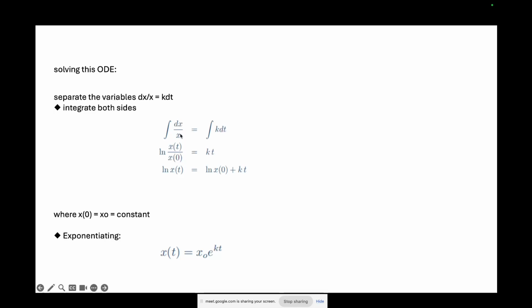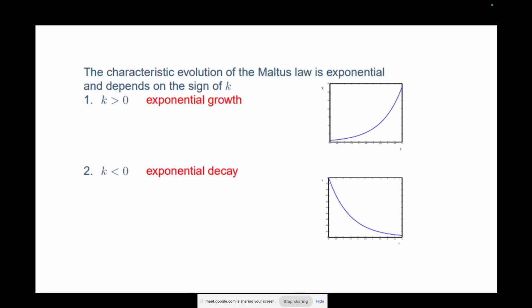And here on the right hand side, the integral is from 0 to t. So dx by x is a fairly simple integral. It comes out as log. When you put in the boundary values, xt and x naught, it becomes ln xt by x naught equal to kt. You rearrange this a little bit, and if you exponentiate it, it comes out to be x naught e to the power kt. So it's an exponential curve. The concentration of x varies as an exponent of the time t. So it increases exponentially. This is what it means.